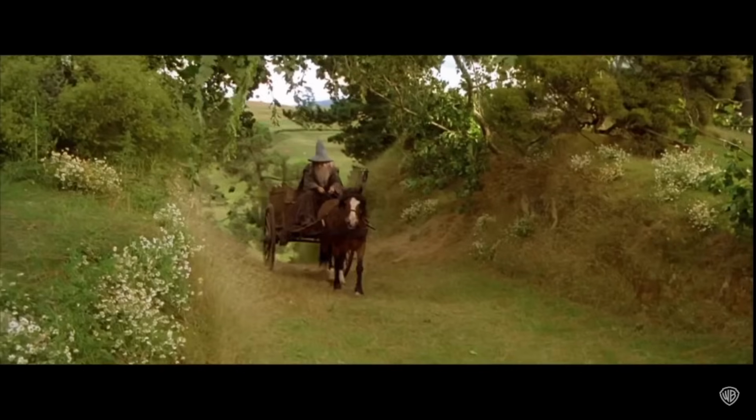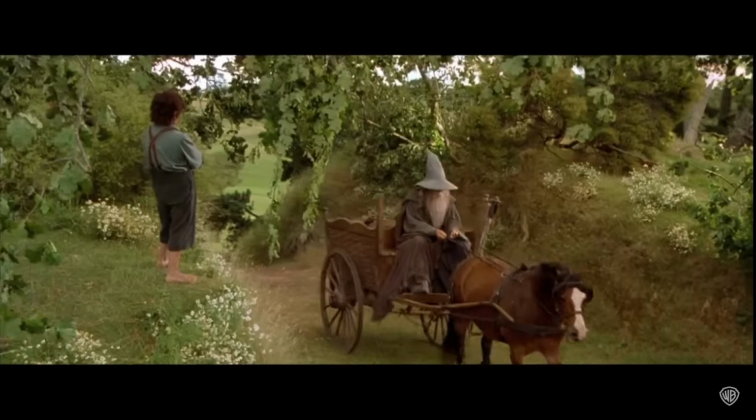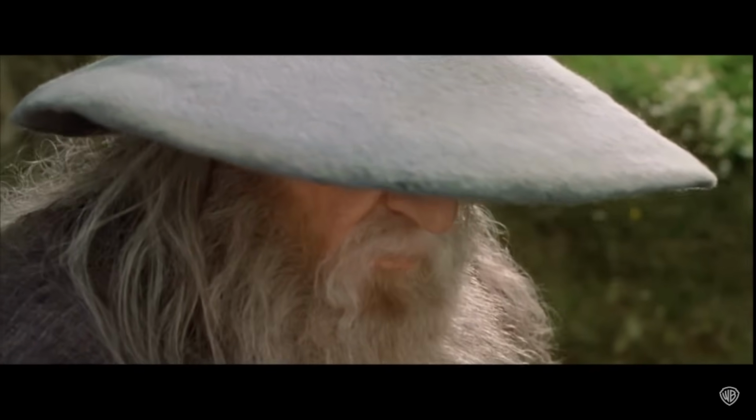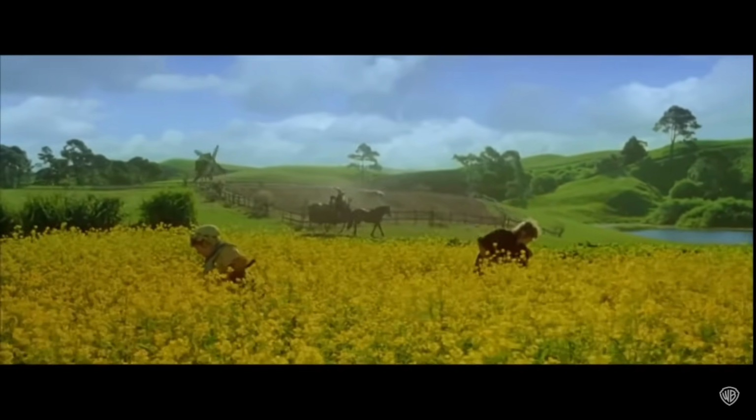Let's tell you a little bit about the history here. When Lord of the Rings was filmed over 20 years ago, and yes, it was over 20 years ago, which may be hard to believe, Peter Jackson found this site. It's an idyllic sheep farm with beautiful rolling hills of New Zealand. They came to the farmer and said, we'd like to film Lord of the Rings here, and we'd like to build the Shire. And the patriarch of the family said, what? Lord of the what? And his son said, yes, we'll do it.